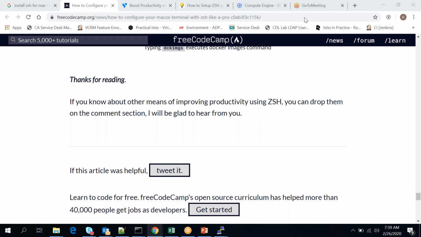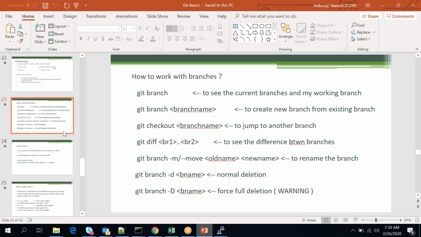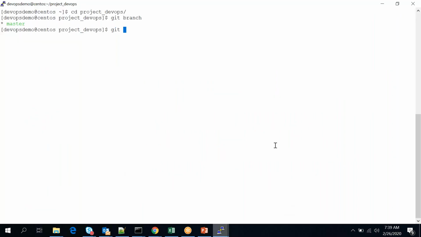All right. So going back to our thing there, now Git branching. How do we create a branch? Let's go with the command git branch. It will list all the branches that you have. If I want to create a branch, the command is git branch and the branch name. So let's go into that. Git branch, and I want to create a branch with the name new feature.